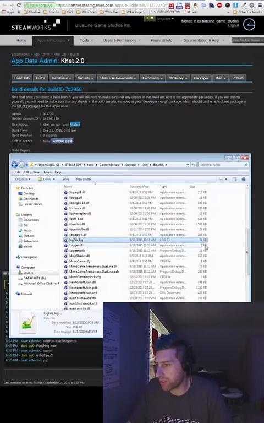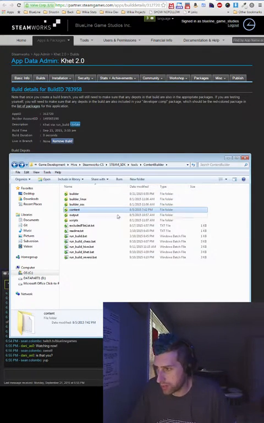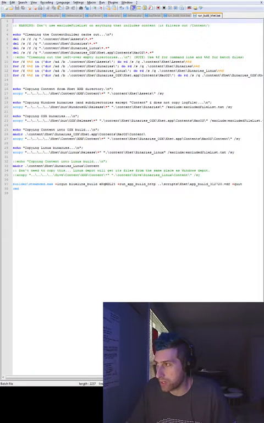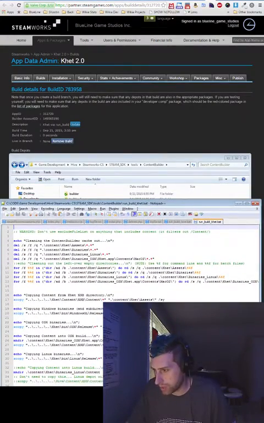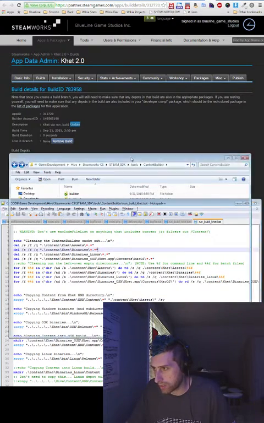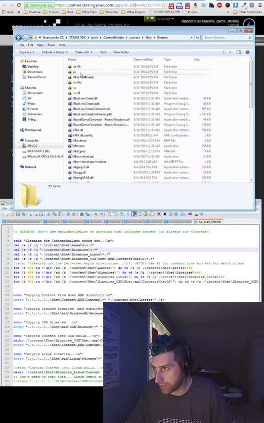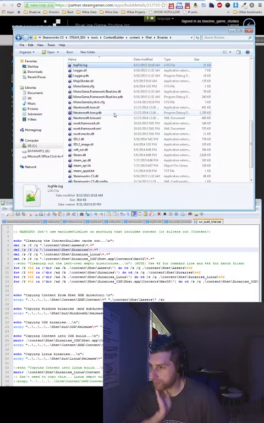So where is this log file getting copied from? So we have a script. These build scripts are supposed to clear out all the files beforehand. So this is supposed to kill everything in content builder, content, Ket, binaries. But here we have a file from August.